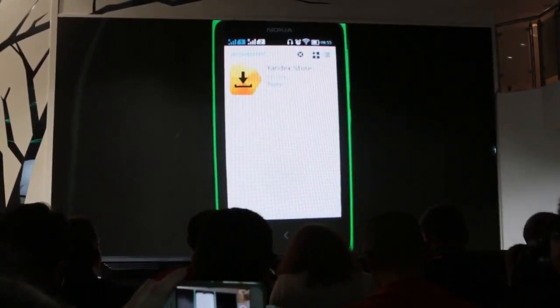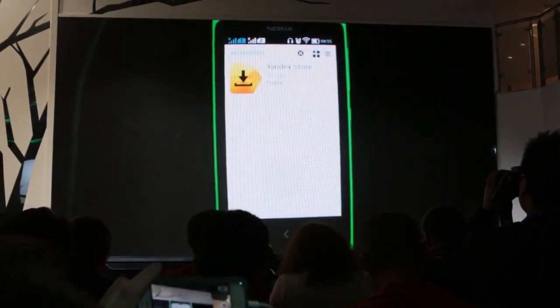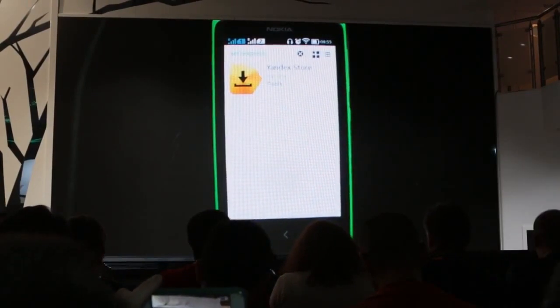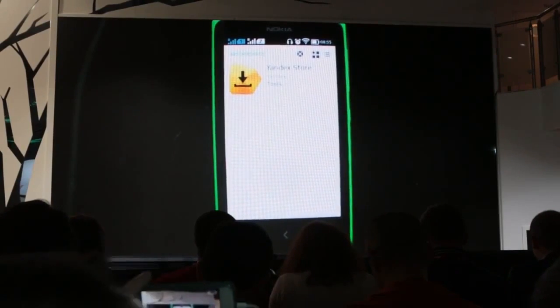Now, we don't have it in the store today, but what we do is we give users a direct link to one of our partner third-party stores. For example, here, Yandex, which is one of the most popular stores in Russia, where you can easily go in and download the app from the store.